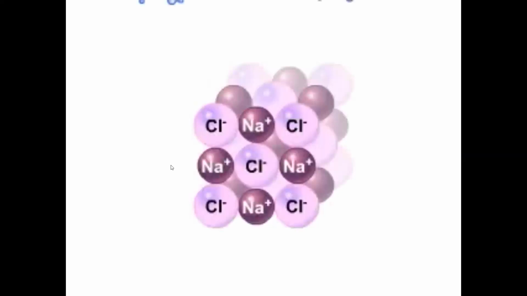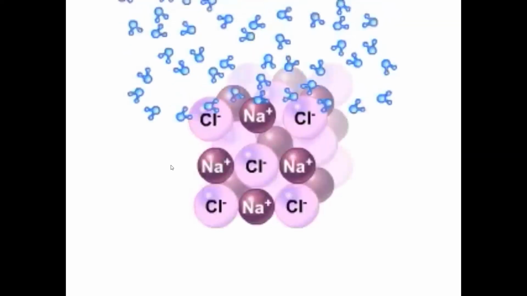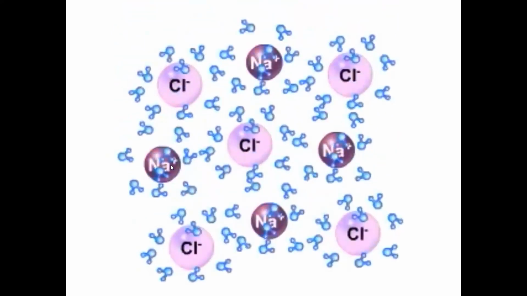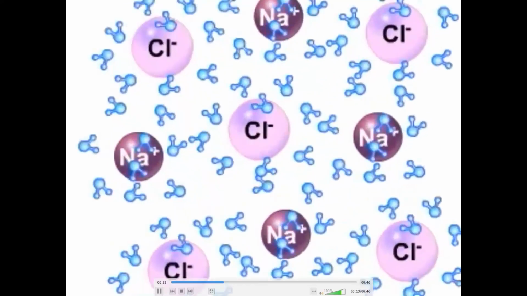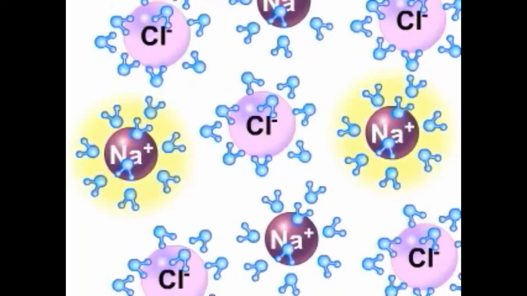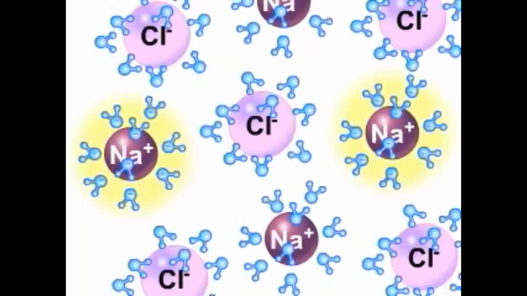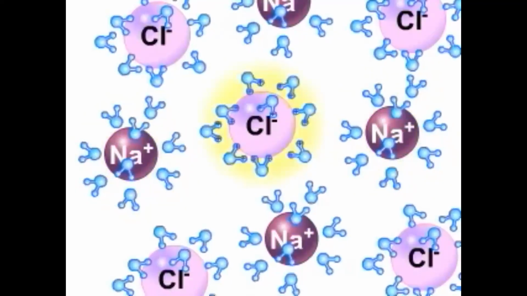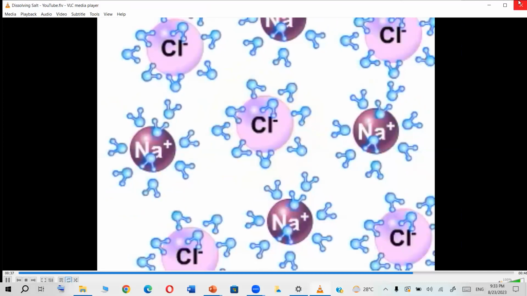When water is added, the salt crystals separate into sodium and chloride ions. Each positively charged sodium ion attracts the negative end of some water molecules. At the same time, negatively charged chloride attracts the positive ends of others. So these are the two stages. The spheres of hydration that form around the ions keep them suspended in the fluid.